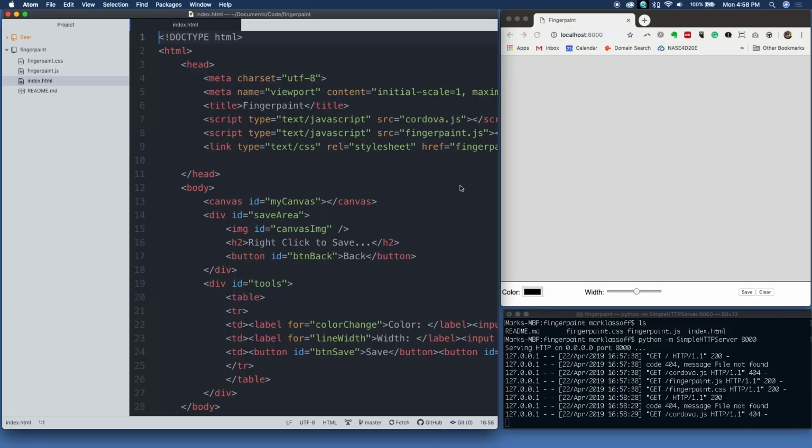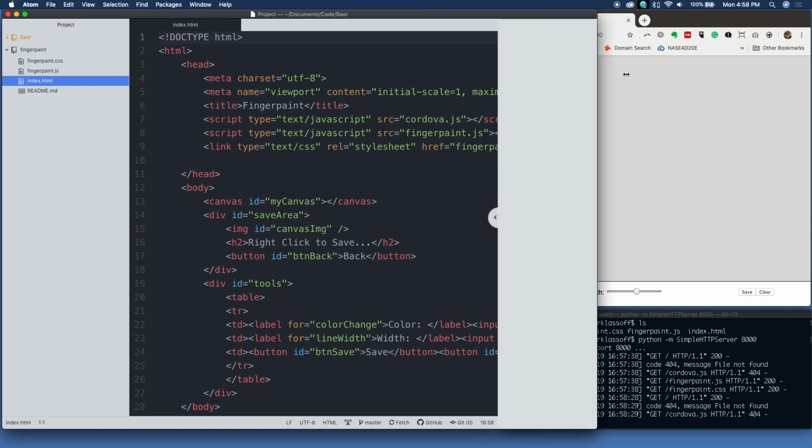There's actually 3 code files we're going to look at. The HTML code, which is the structure of our application, the JavaScript, which is the interactivity, and then we have a little bit of CSS cascading style sheet code for the actual look and feel of our app. So let's start with the HTML. That makes the most sense.